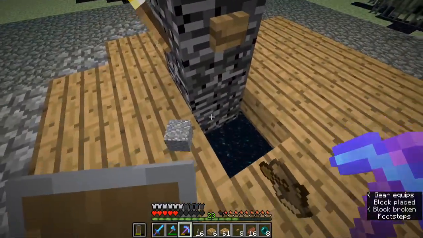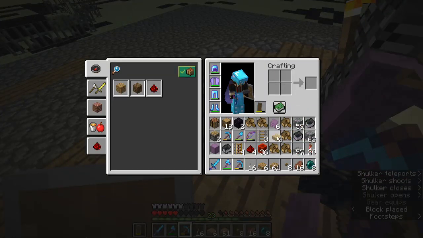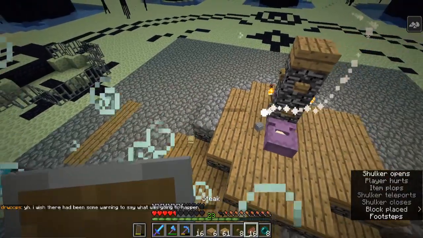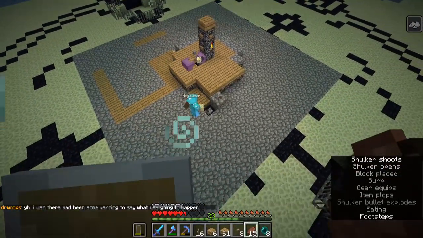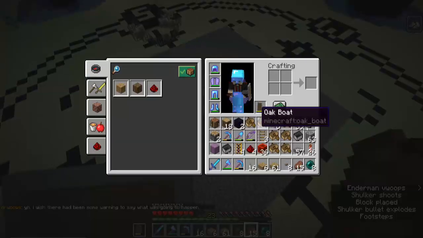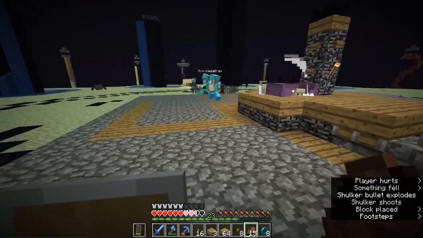Okay, Shulker. There you go. Oh, he's in that hole that you made for him. Yeah, now I need to get in there with a piston. Oh, and I'm out of pistons again. Oh, yeah, I've got two there. I'm out too.